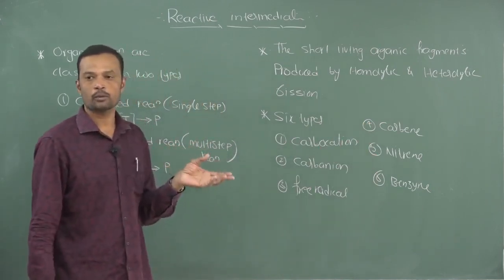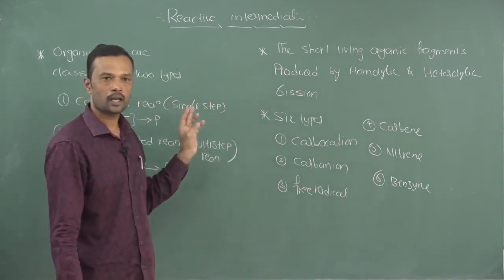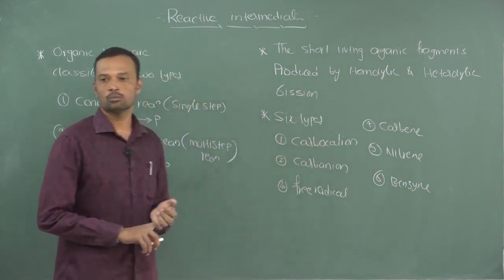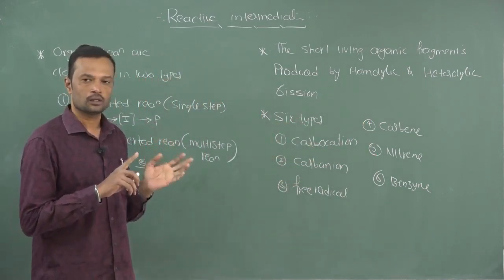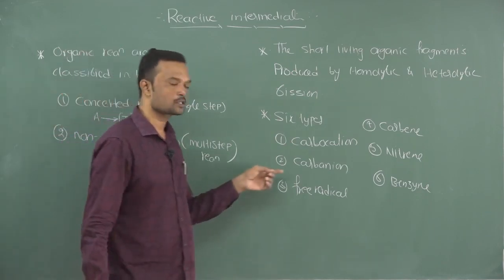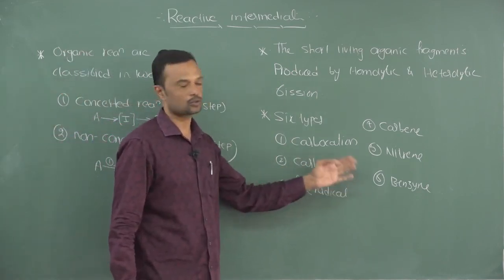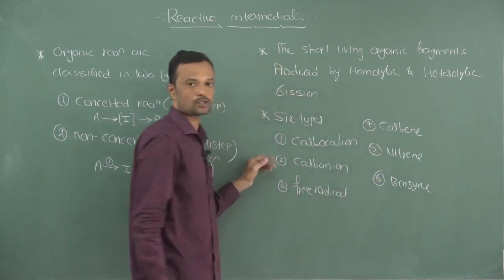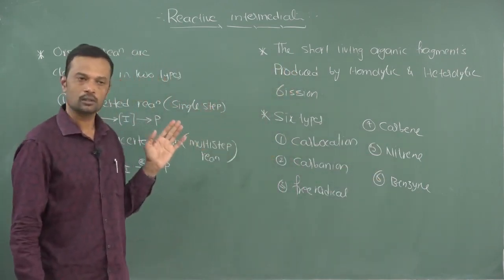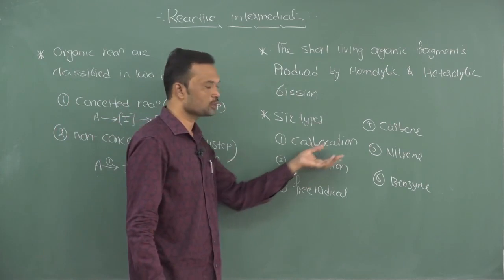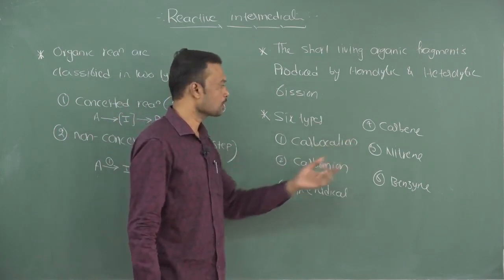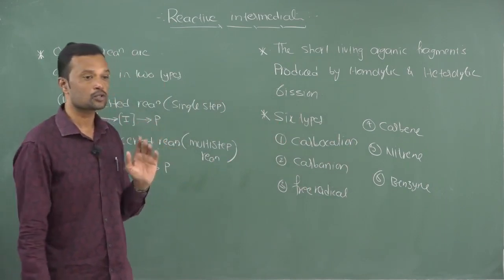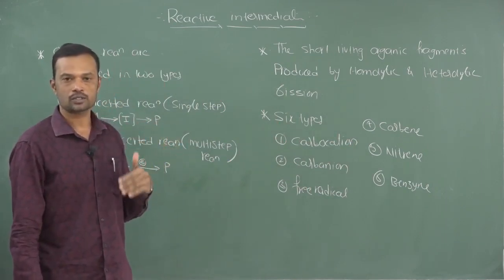In any named reactions, rearrangements and interconversions, these 6 intermediates are most important, not only for cracking examinations, but they also help in research. That's why reactive intermediates play an important role in all chapters, starting from GOC and even ending with spectroscopy. So now we are going to discuss each individual intermediate and its characteristics and properties.